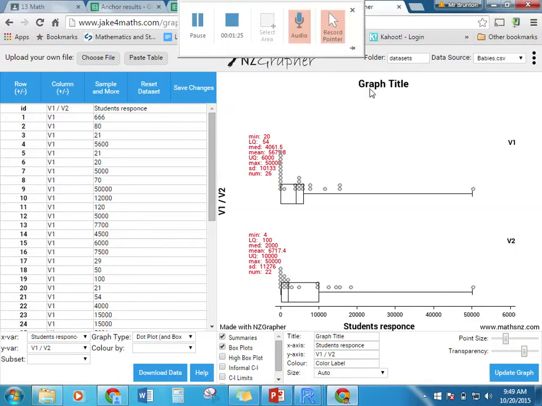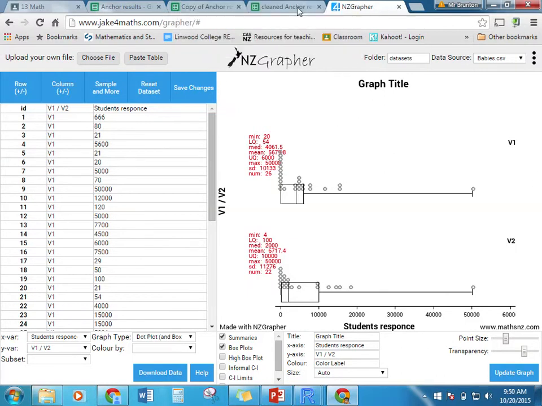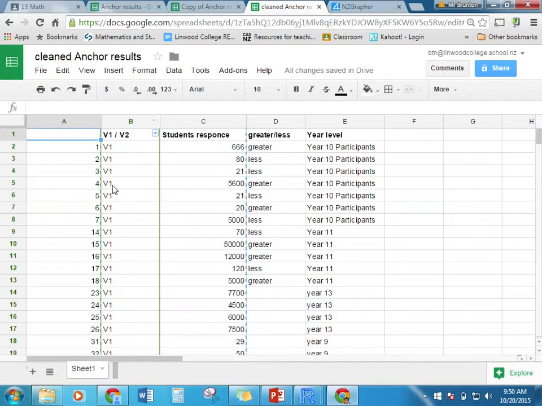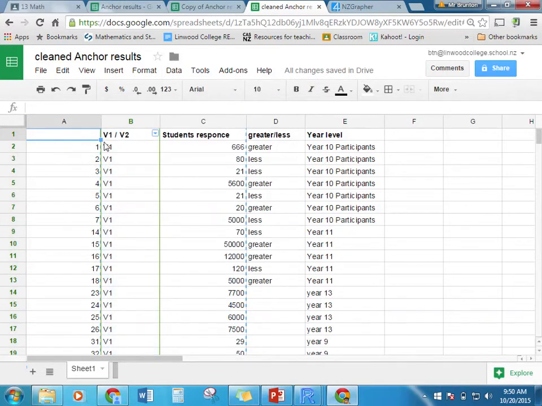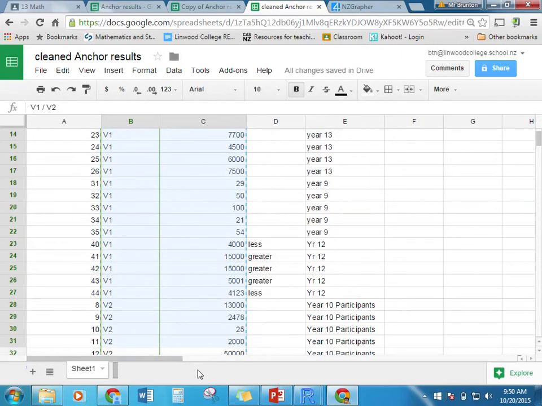So the next thing that I had to do was go back into my clean data and change it so that they were all V1, V2s. The way that I did that was I clicked on the row and then I went into data and it allows me to sort it alphabetically. That put all the V1s and the V2s together. Then I wrote a couple with capitals and dragged it down across all the V1s so they were all done with capitals. And once we get to that point, we can copy paste the data that's relevant.